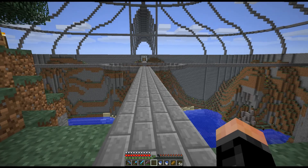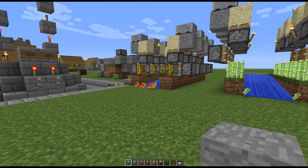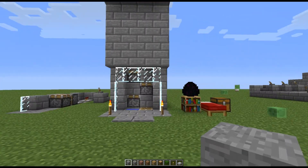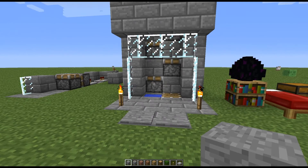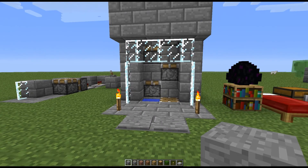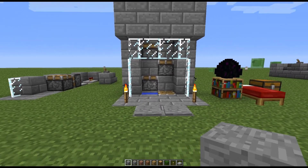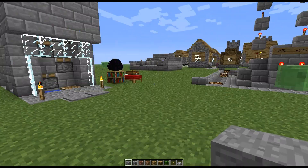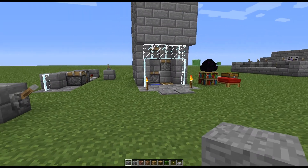I'm going to hop over to a creative world and be right back with you. Welcome to my test world. This is a place of madness, but here is what we're looking at today in its miniaturized format. I'm not going to remind you how an elevator works again. First up, I figured it might actually be a nice idea to run you in on my full process when I'm building something like this.